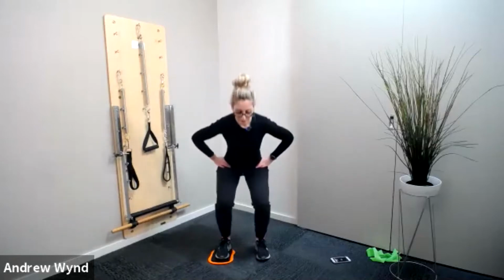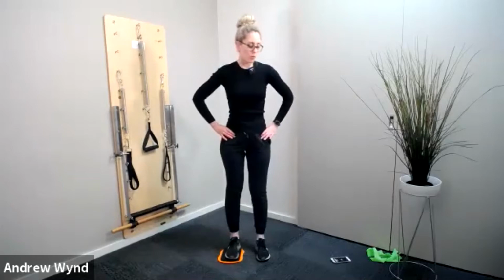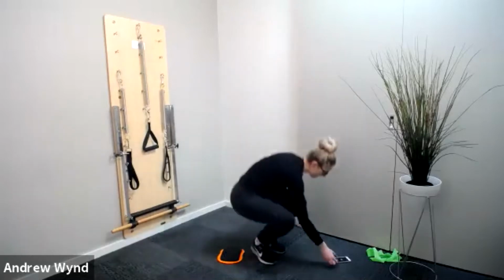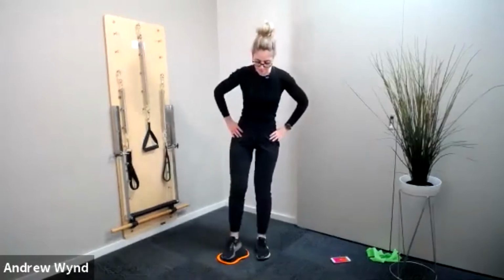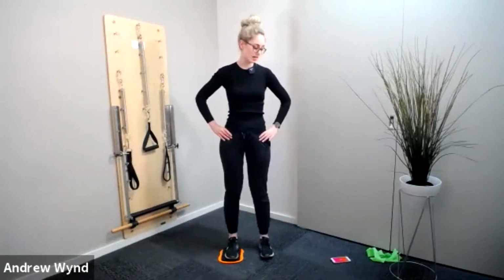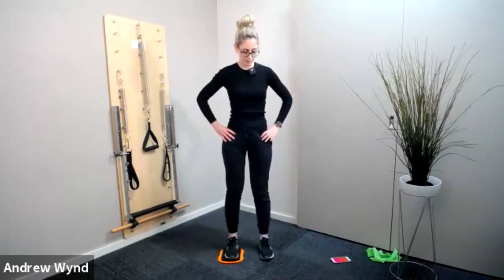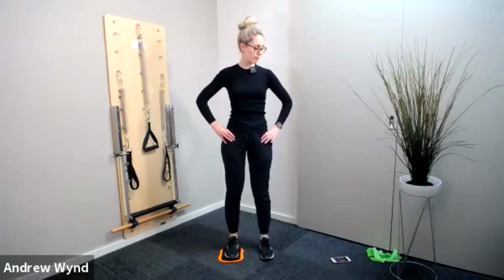For those that really want a good challenge, they can come quite deep into that squat and do that slider movement. So we will start the timer now. We'll have a 10-second warm up, okay? And I will tell you when to start the exercise. So 10-second warm up. Get ready, guys, for our first repetition.